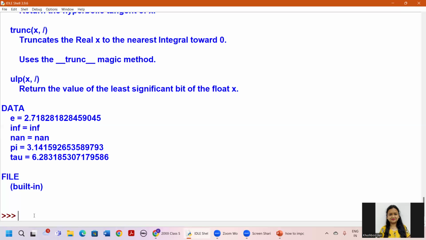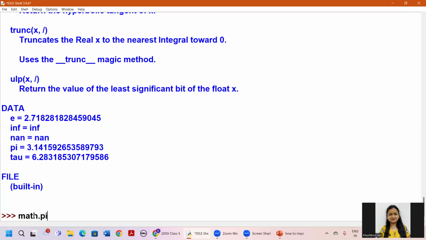Now, if I want to use any value of this, remember that at the start of the video, I wrote import math, which means I have imported this module. Now I want to print the value of pi constant. So how will I write it? math.pi. Math is the name of the module.